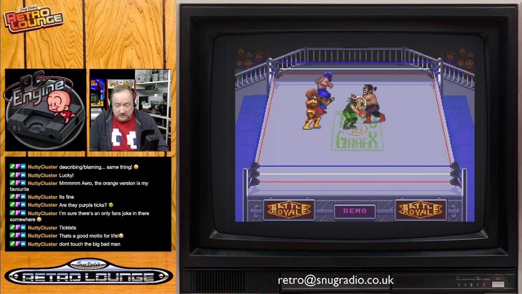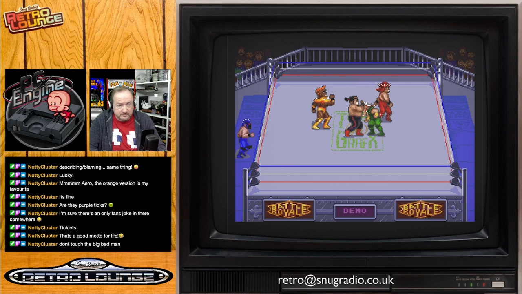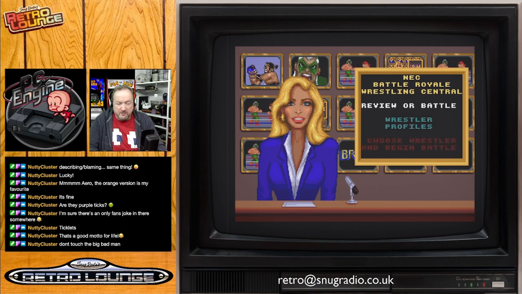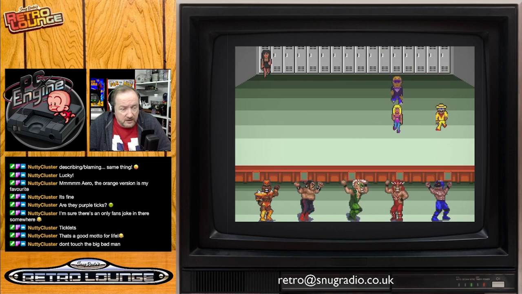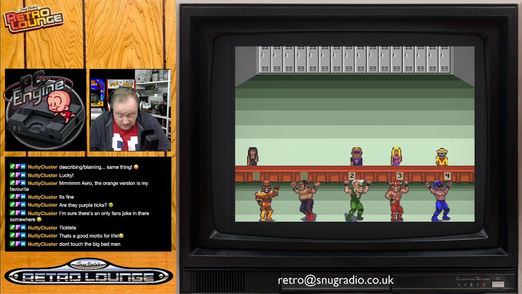Okay. Well, we will be touching the big bad man now, because we have to wrestle him. Gonna be interesting. Oh, is there not anything lower than amateur? There's only one human, yes. Oh, three. Go. But I can't choose my wrestler. Oh, well, I have chosen a wrestler, apparently. Have I? Well, I'm moving that lady in black around. That's pause. But neither of my buttons do anything.